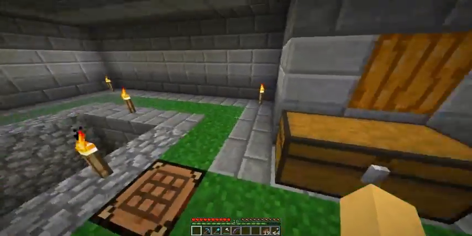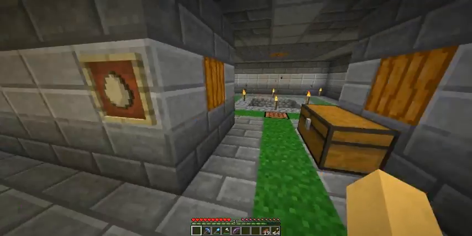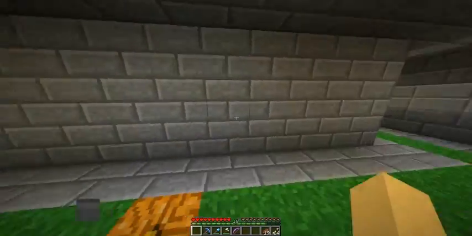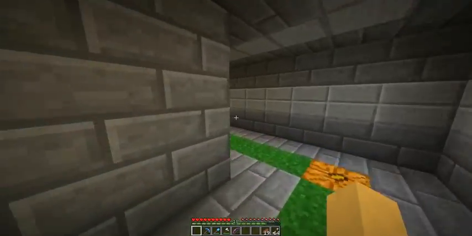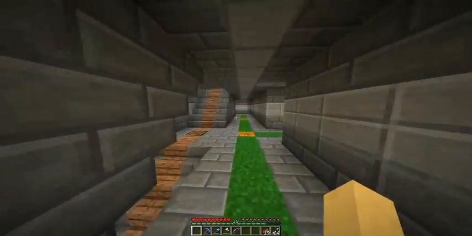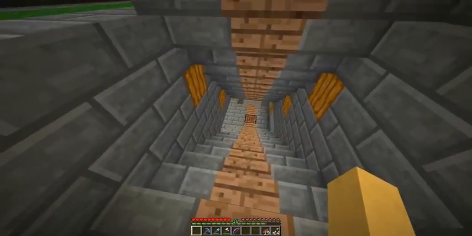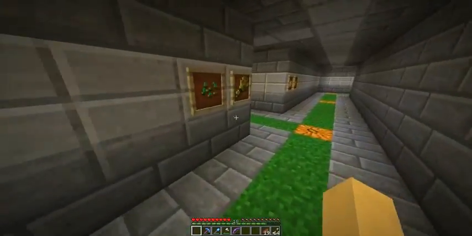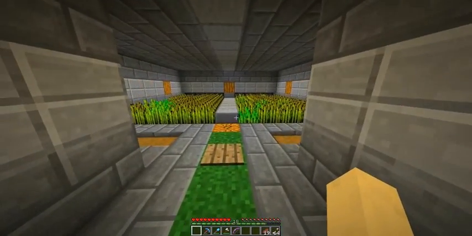That I took out because they caused a lot of noise and I didn't really need chickens since I have cows and sheep, or cows and pigs. So I just have a room full of eggs just in case I ever want to make a new chicken farm, which I might actually, since they're pretty good. But if you head up here, you get to my wheat and potato and carrot farm.